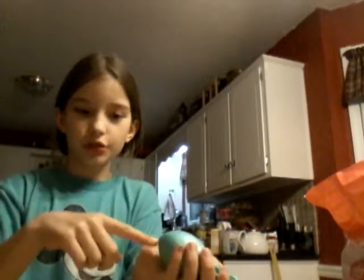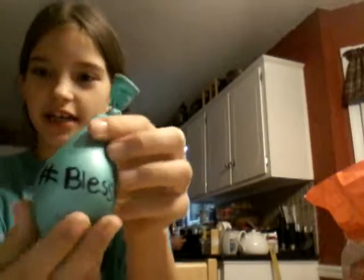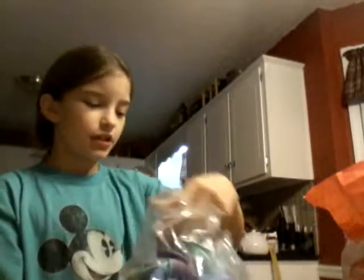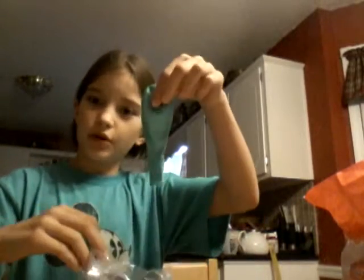Most people like to get a balloon, fill it, cut this off, put another balloon on it, glue that balloon on, and put another balloon on it. It's really hard to do it that way — do it the simple way. So here are the supplies you will need: balloons. I got the soft colored balloons. There are little ones and so many different colors.